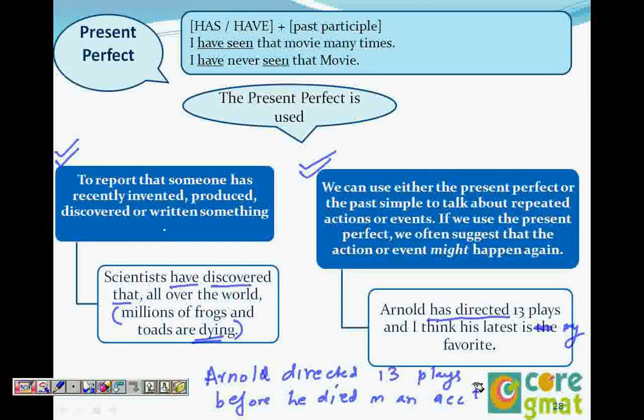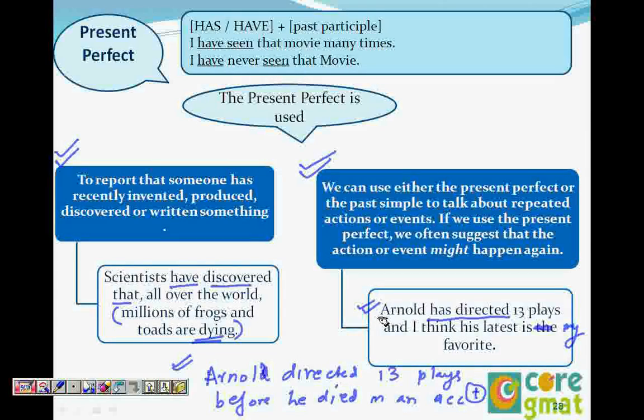Now the difference here is that he will not be able to make any further plays. Right. But the sentence that we're doing now means that the potential of another play from him is very much possible. Right. So that is why we will not use "has directed." So in this sentence we will not use "directed," and in this sentence we will not use "has directed," because the second portion says he will not be able to make.